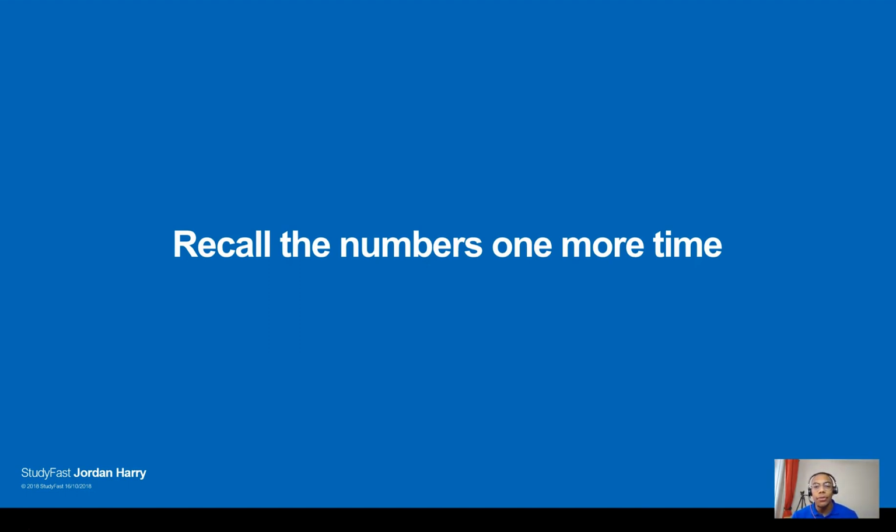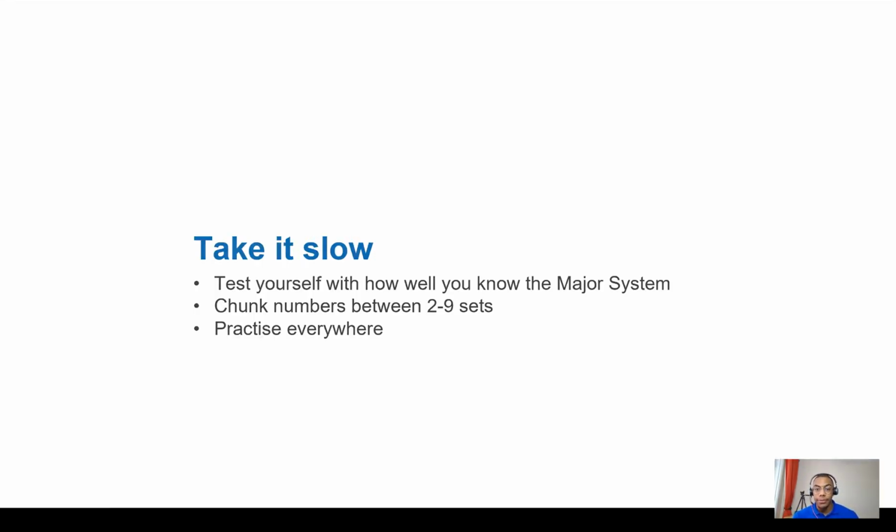Hopefully now you don't even need that much time. Hopefully you can now be like 22, 302, Royal Air Force. So we have R, which is 4, then we have F, 8, NAP, 2, and of course P, which is 9. And this was the number that you saw at the very beginning. So it's this idea that just take it. Like I said, I gave you 30 seconds. Maybe you did come up with some sort of strategy. But when you see a number, simply chunk it into 2, 3, 4 bits and then associate it to the major system, creating a story.